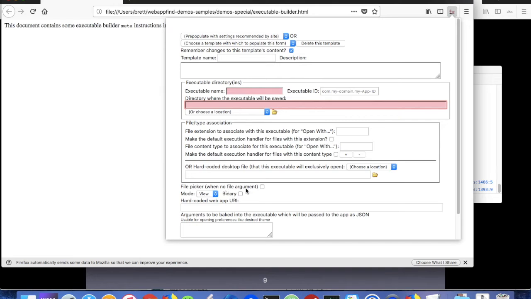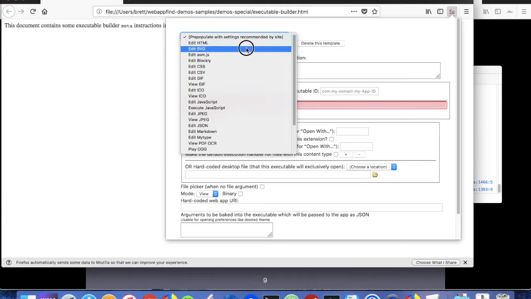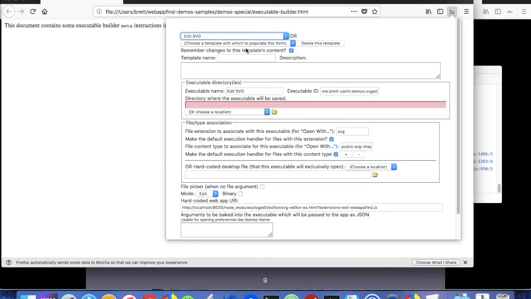So when you build this executable, whenever you don't supply a file argument, for example, when you double click it on the desktop or use Open With, that will provide an argument. But if you just double click the executable file itself, then it will open a file picker. So for example, let's say I want an SVG file picker.